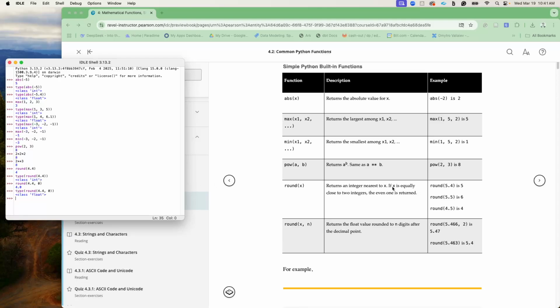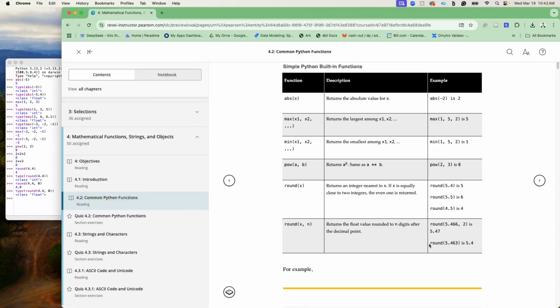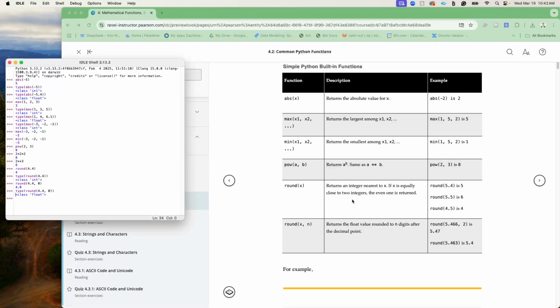One more thing here. I already noticed that this does not really make sense. If we look at the example that the publisher provided us, and we type this in, round(5.463), what will this produce? 5. It will produce an integer because there is no rounding that actually occurs.